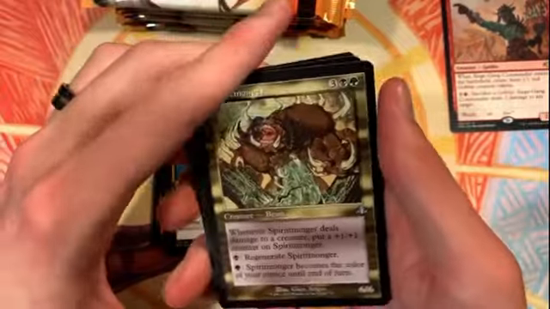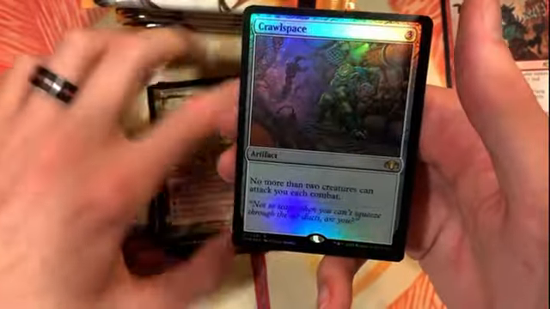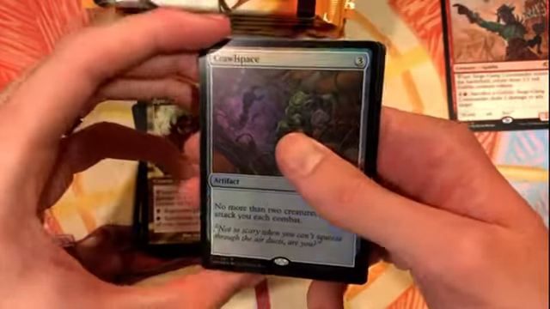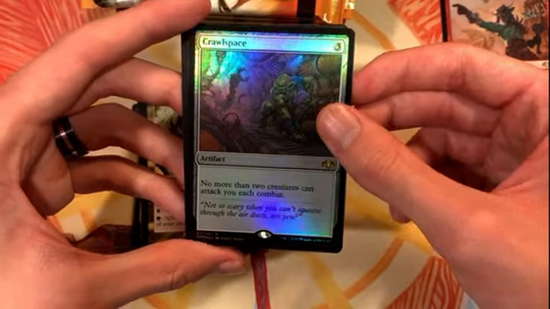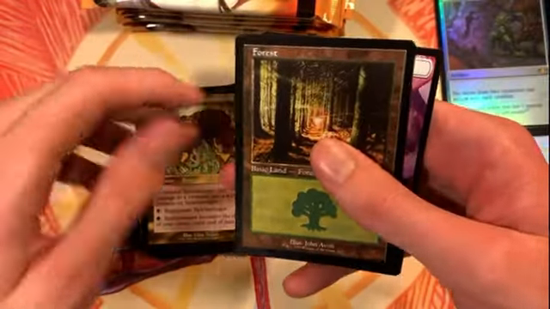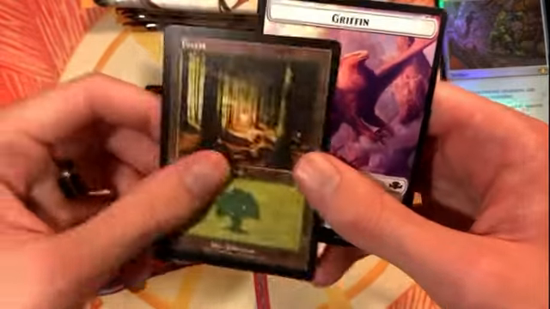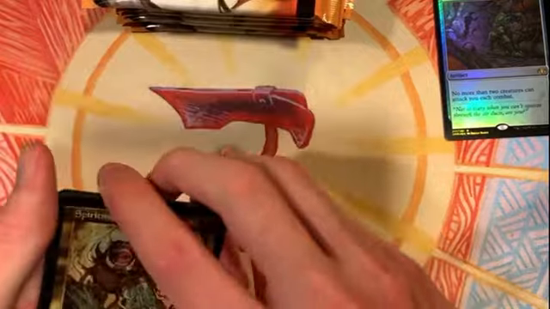Then we've got a Spirit Monger with the retro frame, Crawl Space. It's very nice. I think this is a funny card. I do know of this one. It makes it so no more than 2 creatures can attack us each combat, and I love the retro frame lands in this set too. I will be setting them to the side. And a Griffin token. Very nice. Strong start with 2 rares.